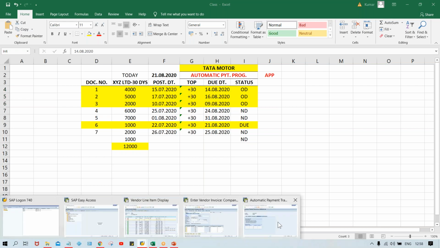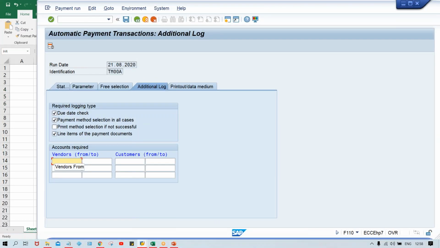And again here you have to give the vendor number. So our vendor number is 110003. Give this one, and if it is for multiple vendors, then you can apply a check mark here. Sorry, you can give 0 to ZZZ the way I have given here in parameter, right? And save it.